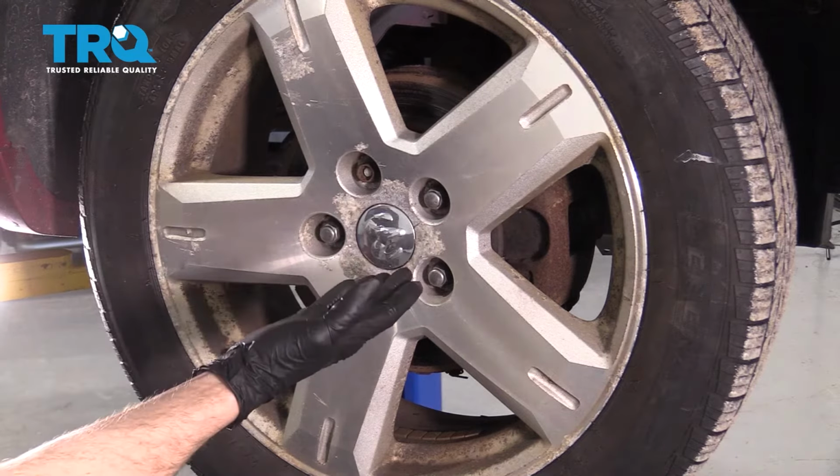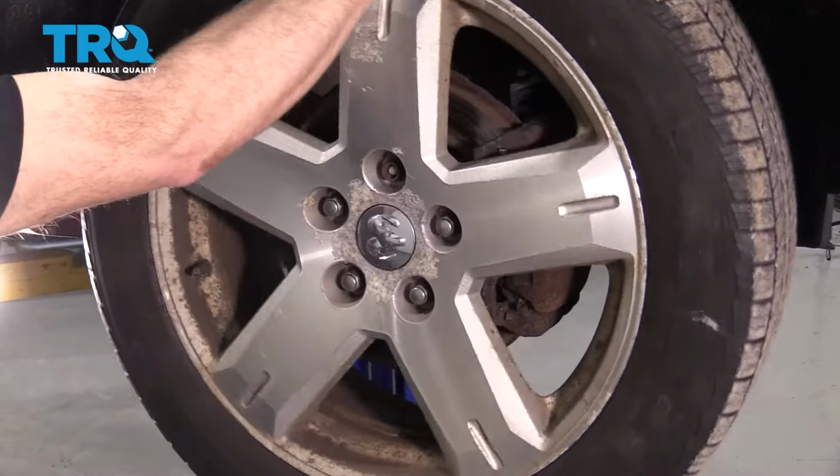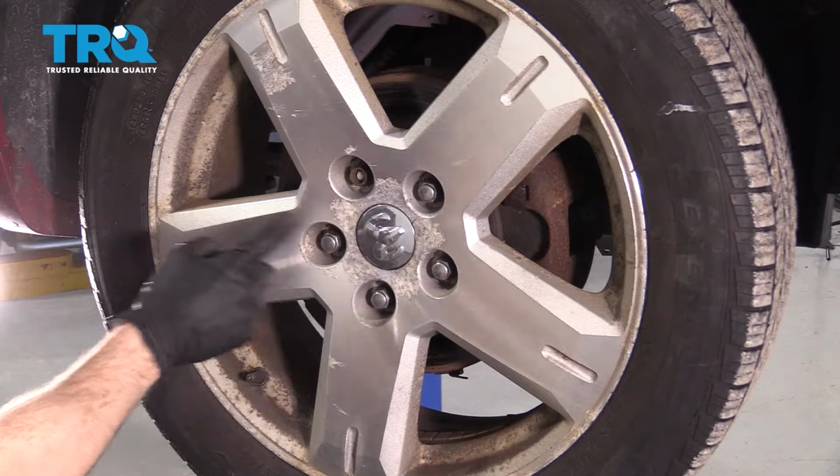Okay friends, it's time to get started on our job. One of the first things you want to do is safely raise and support the front of the vehicle so the wheel's off the ground. After that, let's remove all 5 of our 19mm lug nuts.